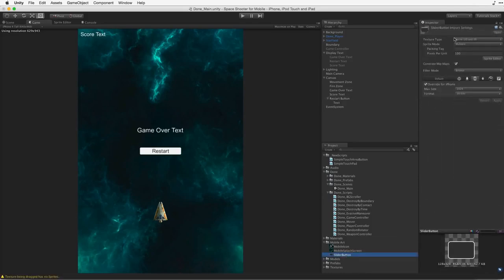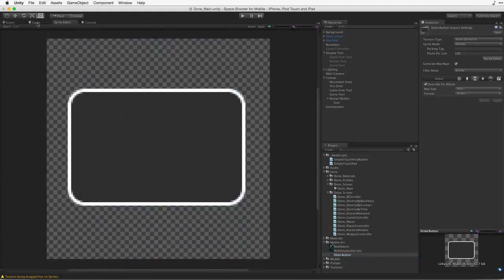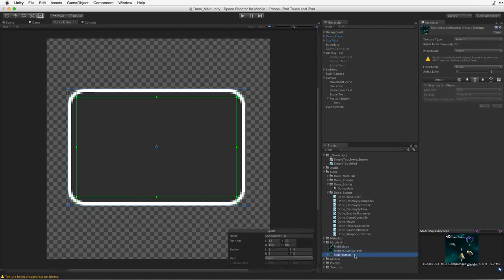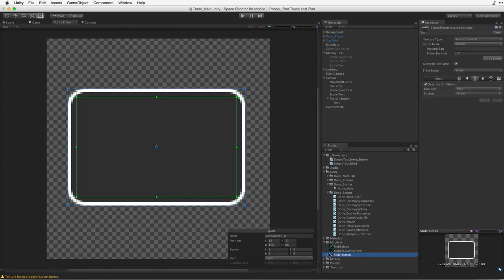UI sprite? Did I say that as a sprite? Multiple sprite? Apply. Did I not apply? Oh, I must have forgotten to hit the apply button. So let's go ahead and slice that again. Slice. Select. 5s all the way around. And then apply. I guess when you swap off the sprite editor, if you haven't applied it, you have the chance of reverting those changes. So there we go. There's our sprite. And we want that slice.